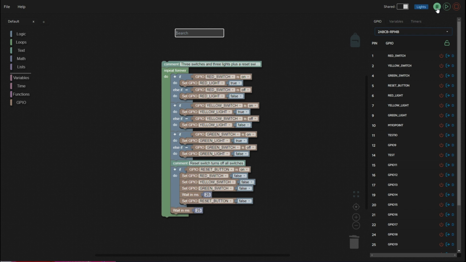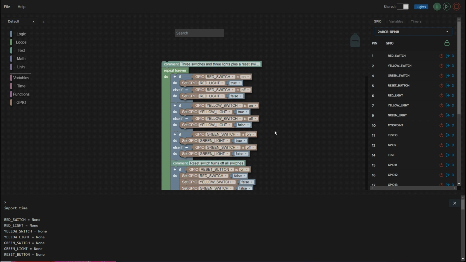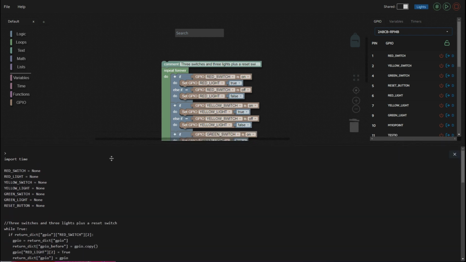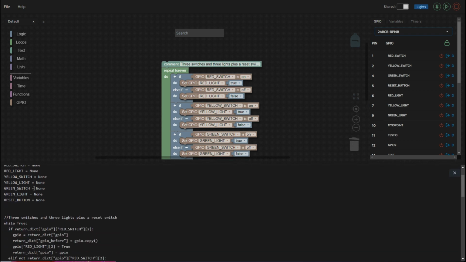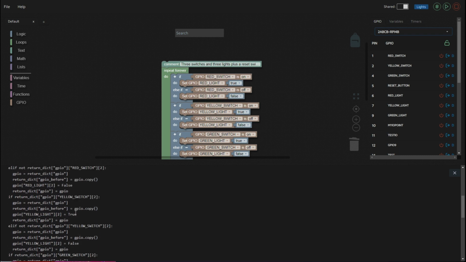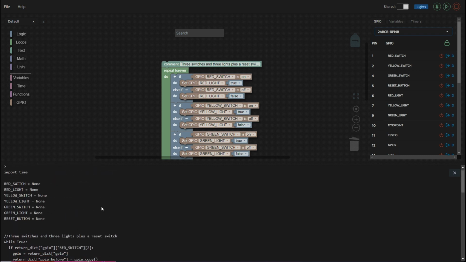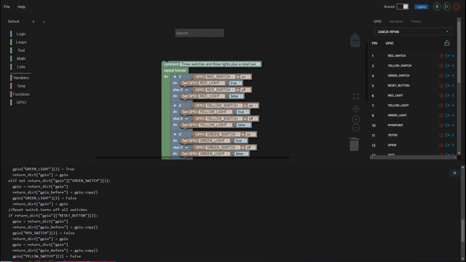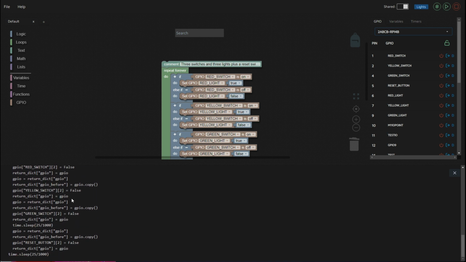Okay, and then we've got a couple other buttons up here too. This hash button, what this does is it generates the Python code. So down here in this window, which you can also resize as much as you want, this shows you the Python code that is generated by all your graphical inputs. You don't need to do anything with this. You don't need to know Python. We will have another button here eventually that says download to controller. It'll download the controller, and then you're off to the races, right? We may allow some ability later on to do some editing of this code if you need to, but that's probably coming in a later version.